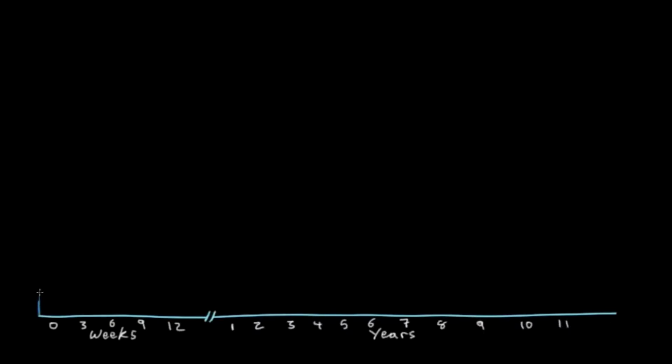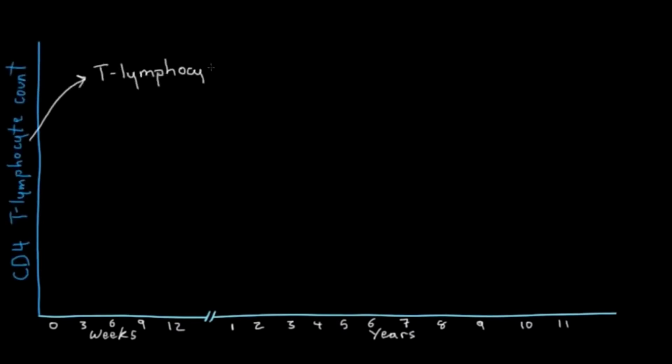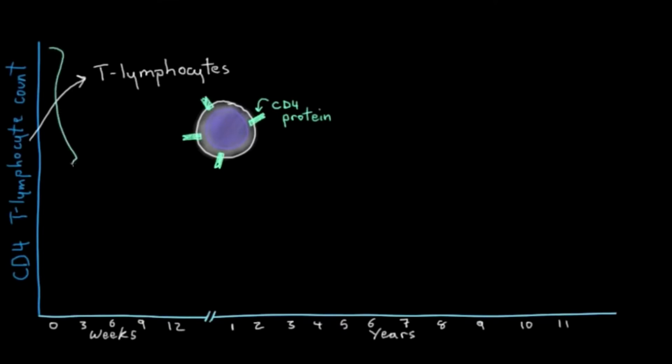So on the y-axis here, we'll put CD4 T lymphocyte count. T lymphocytes are a really, really important type of immune system cell, and CD4 just refers to a type of protein that's stuck through their cell membranes. That's kind of how we like to identify them, by this protein on their membranes. And the reason they get a special spot on an entire axis of our graph here is because they're super important in the progression from HIV infection to AIDS.